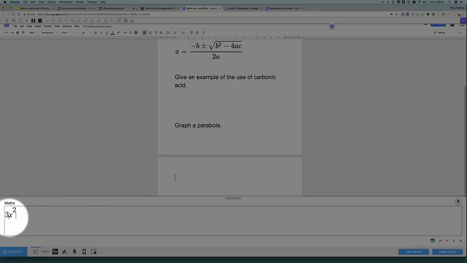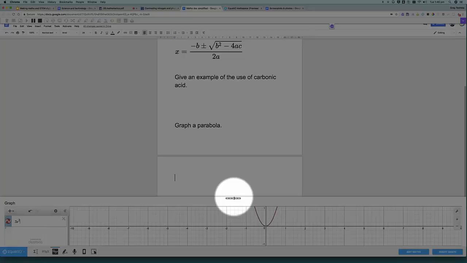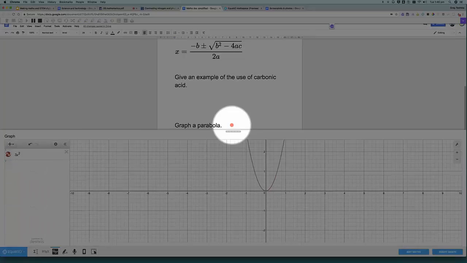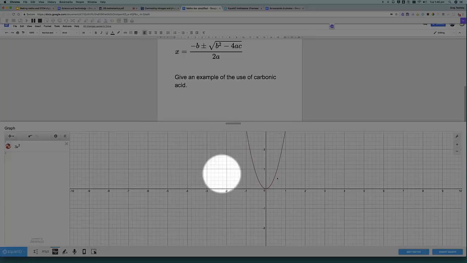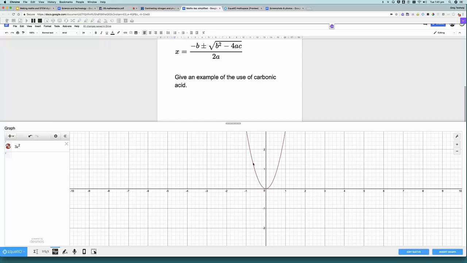I choose the first one for squared, and that now gives me 3x squared. If I want to convert that, have that shown as a graph, and also insert that graph into my document, I go onto my toolbar and find the graph editor. EquatIO has a graphing tool by Desmos built in, and you can see on the screen that it's automatically converted that 3x squared to what it looks like as a parabola. I can also change the 3 to an unknown factor, turn it into a slider, and now I have an interactive graph as well.